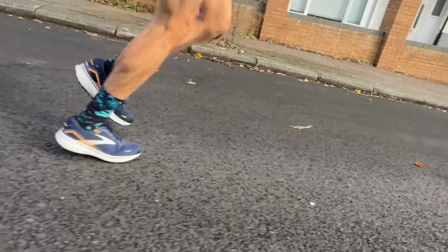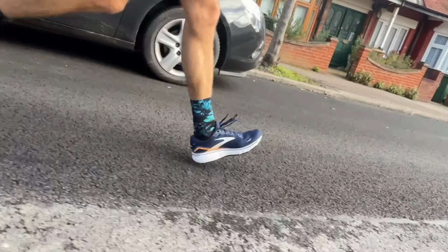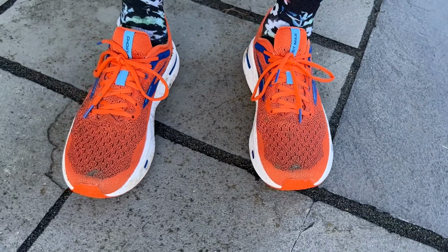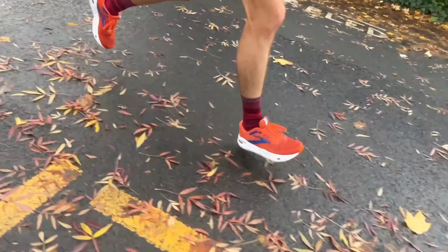In general, I think it doesn't produce a very versatile ride. It's okay for mooching along, but if I want to start running fast, the way that drop snaps through almost slows me down a fair bit on the run. Whereas with the Ghost Max, the rocker really is noticeable, and I think it's the key differentiating feature between them. Obviously, you've got loads more foam on the Ghost Max, and that does create a bit more cushioning and comfort, but I think it's the rocker that really improves the ride feel for me compared to the Ghost 15.